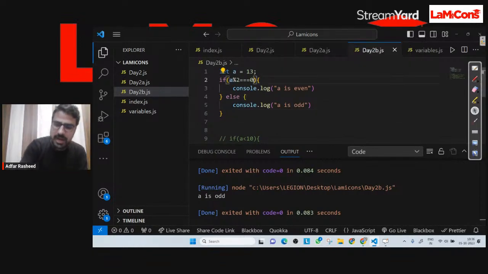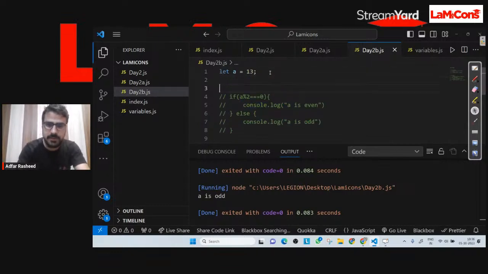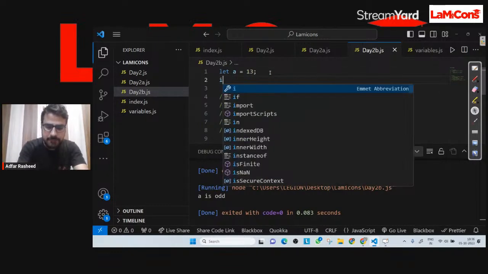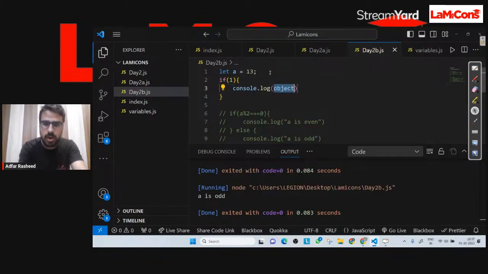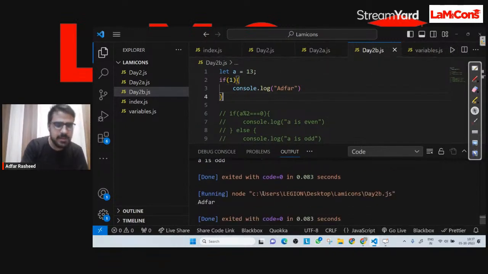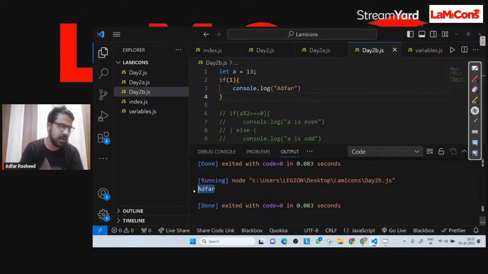Guys, tell me in the chat if I write something like this. Okay, let me comment this as well. If I write if 1, then I will say console.log adfer. Do you think right now adfer is going to be in the output? If 1, console.log adfer. If I execute it, you will automatically see adfer in the output. Why?